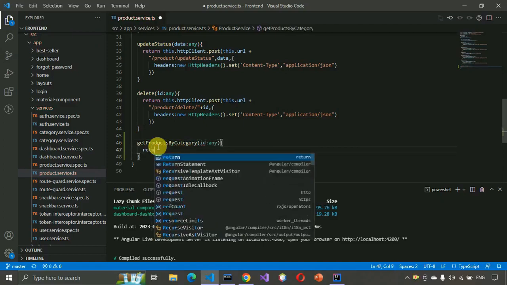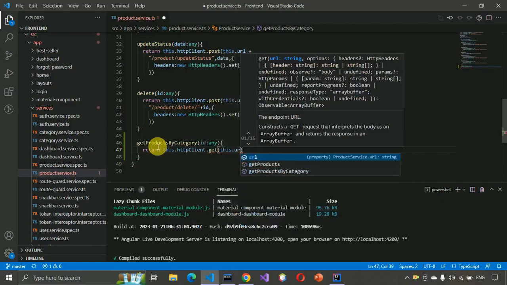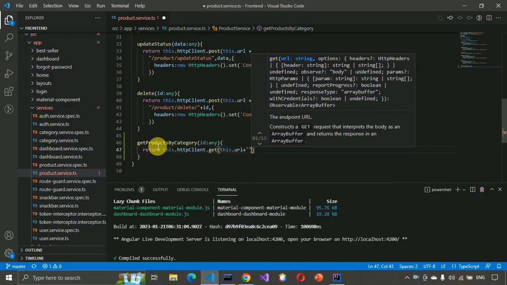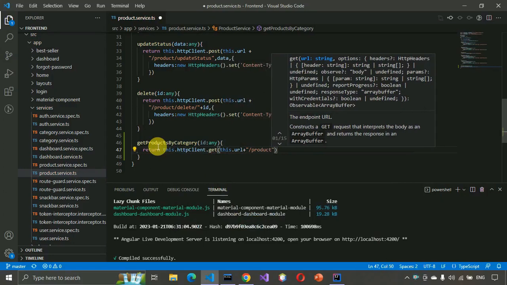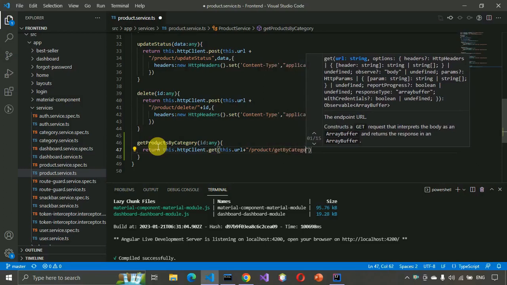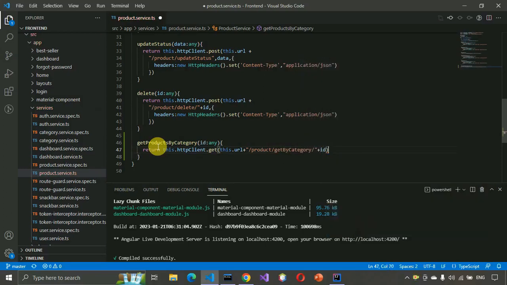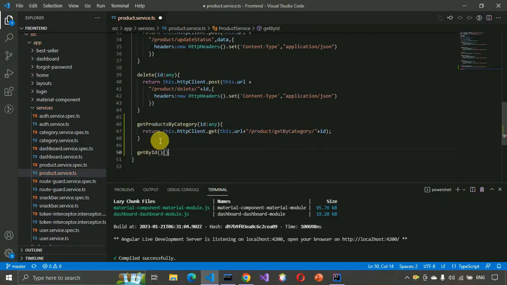It should return this.httpClient.get method, this.url plus double quotes, product/getByCategory/ plus id we have to pass. After that the next method will be getById.